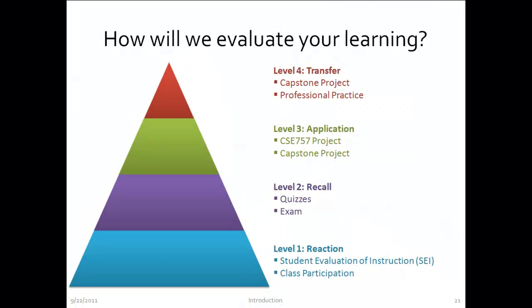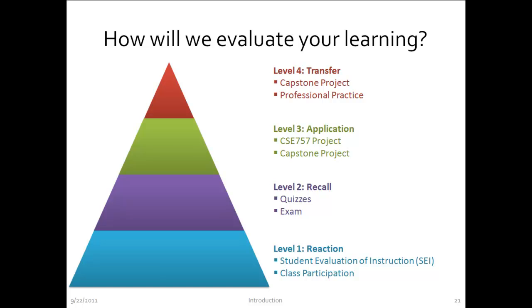Having told you what you're supposed to learn, we are now going to tell you how we are going to evaluate your learning. We're nothing if not consistent. We will be using a framework here also, a framework known as Kirkpatrick's 4 levels of evaluation. You can think of this framework as a pyramid. At the lowest level is your reaction.